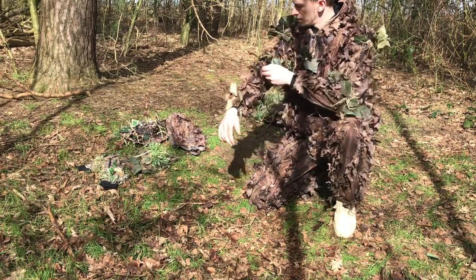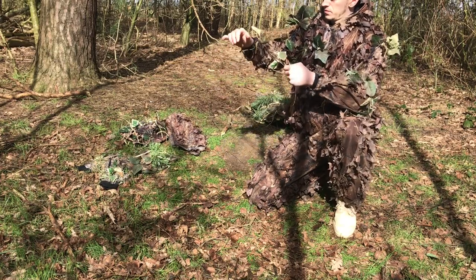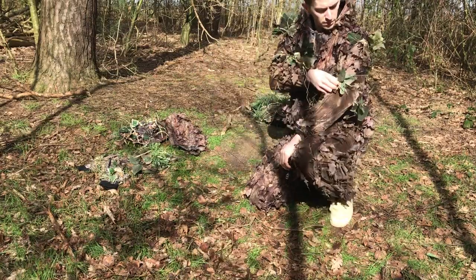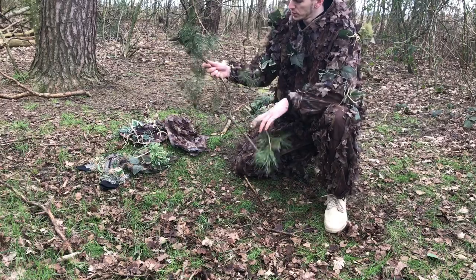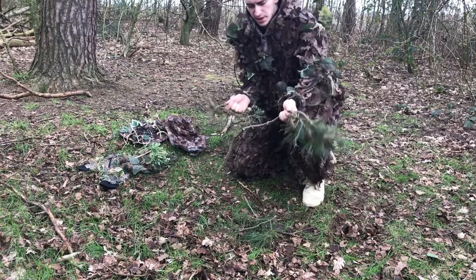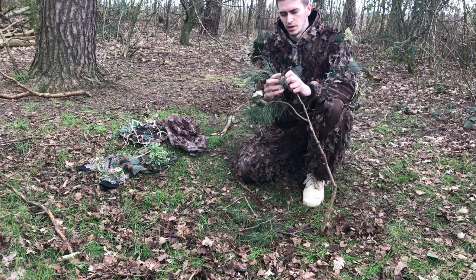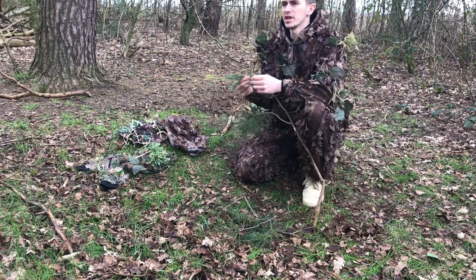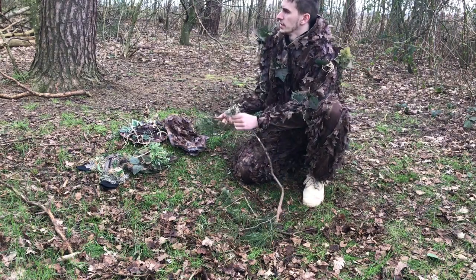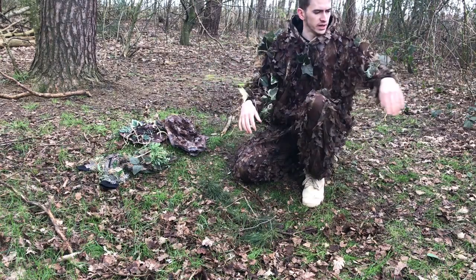You can use smaller twigs. In this part of the woods, I will have to do it with stuff like this. Break them up a little bit, make it a bit smaller. Because the only thing green and leafy around here, and things I'm looking for is green and leafy, of course, are thorns. So that's not very nice.